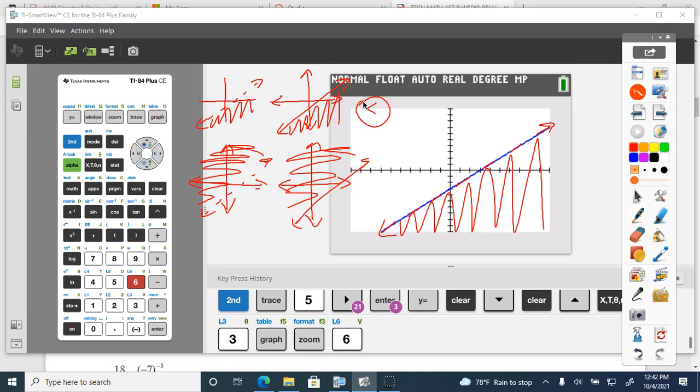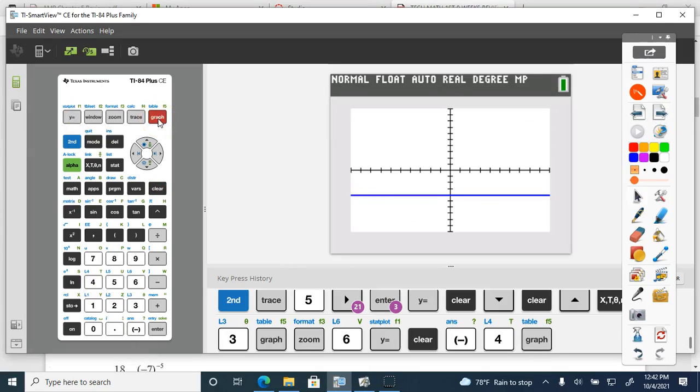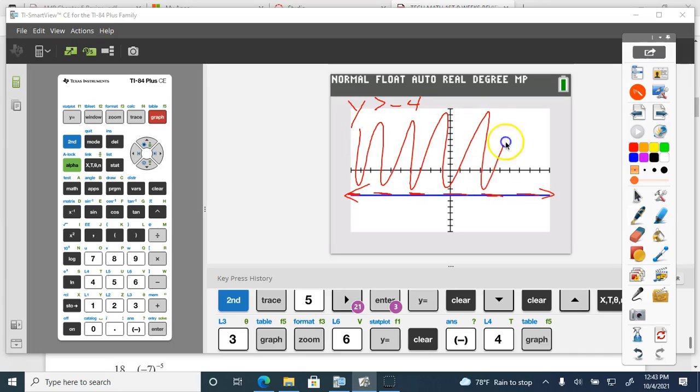15, same process. Just a different equation. It's just y is greater than -4. So I just type in -4. This time, again, we were talking about y is greater than -4. So what kind of line should it be? It's a dashed line again. Okay? And we will shade where? Above it this time. Okay?